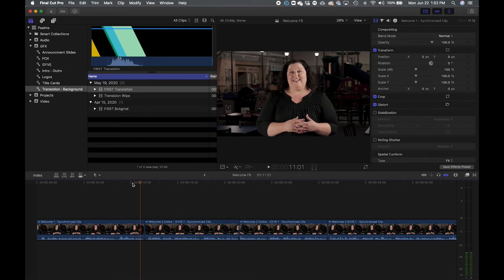How I know where I'm going to be putting all of these transitions is I look at each of these cuts. Why I put all those cuts in there is I know I need to add a transition there. So I'm just going to review all of these before I put in a transition and make my life just a little bit easier.